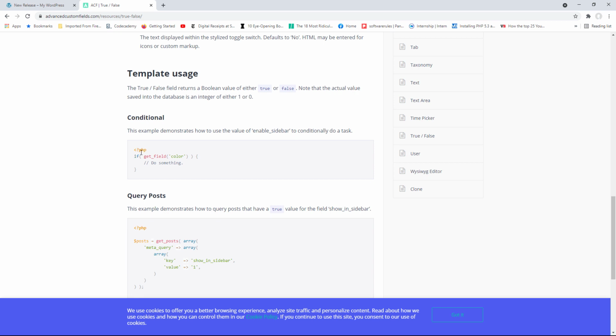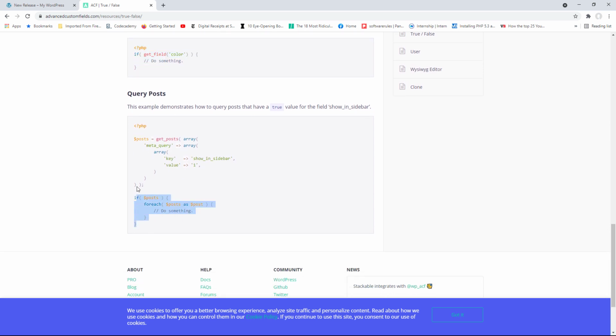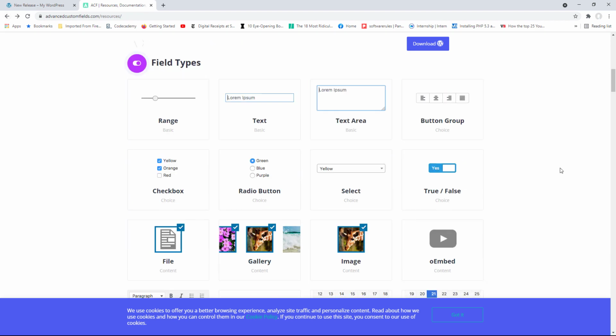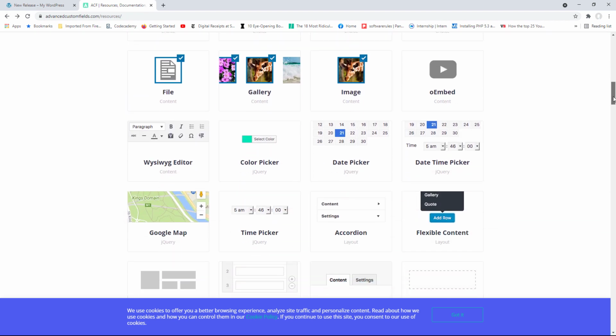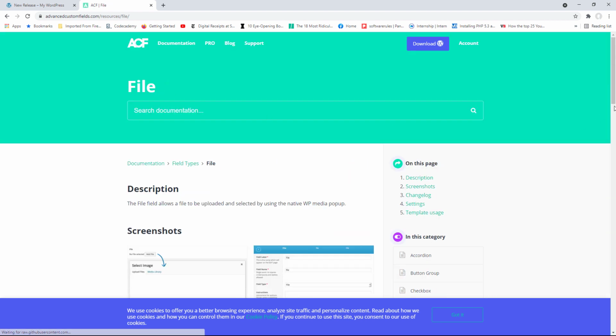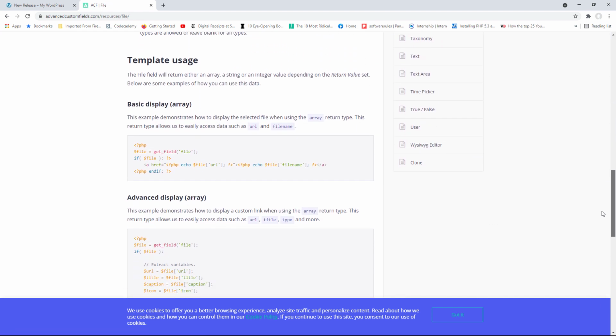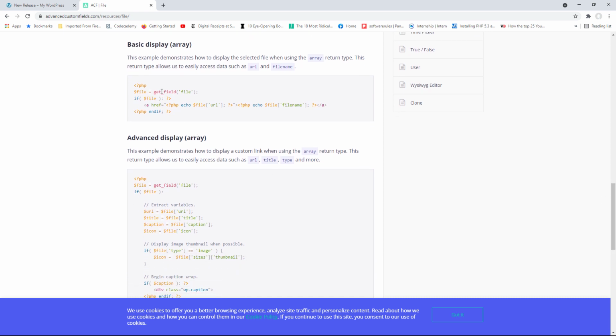So this is how you can use the code to display whether it's true or false in your templates. And even right here as well, you will have access to how to display content using the field. So it doesn't matter which field you use. In here also, file as an example. You just click on file. You come all the way down here and then you'll see exactly how to make use of the field. It's very straightforward and pretty easy to use.